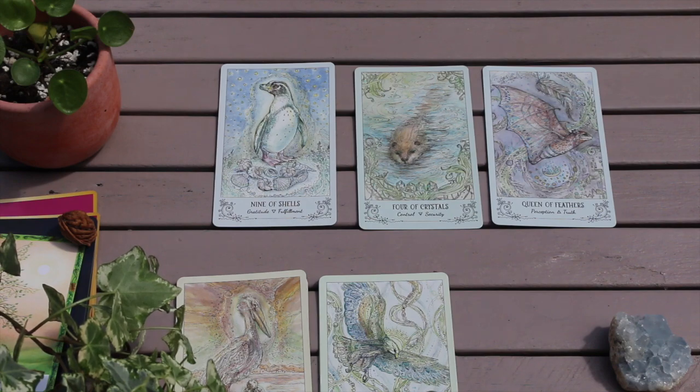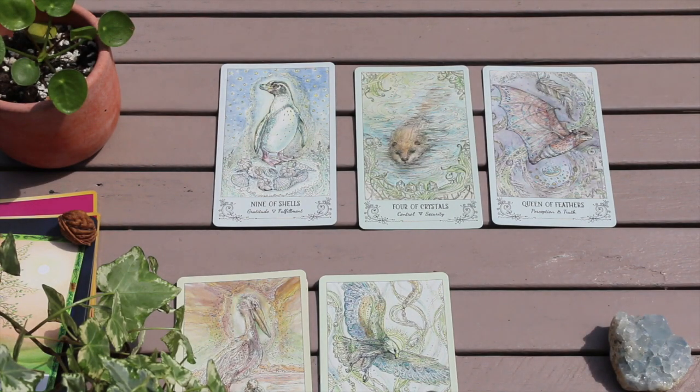We have the 9 of shells as well, that makes you feel so fulfilled and grateful for everything that you've achieved so far. So I can see that both of you are just having this beautiful positive aura around you that makes you feel super lucky. You know that you are privileged to have found such a beautiful, meaningful connection, and that not everybody is so lucky as you. So you know it, and you definitely value this so much, and you truly feel like you have everything you need.